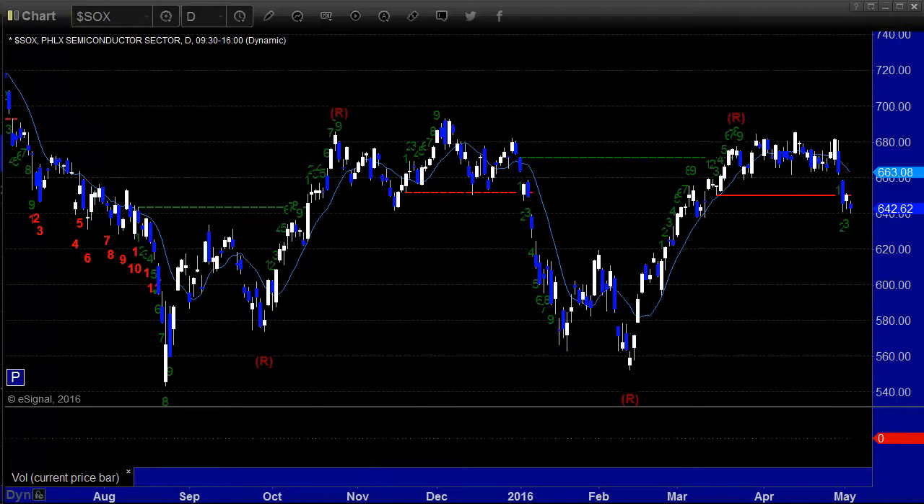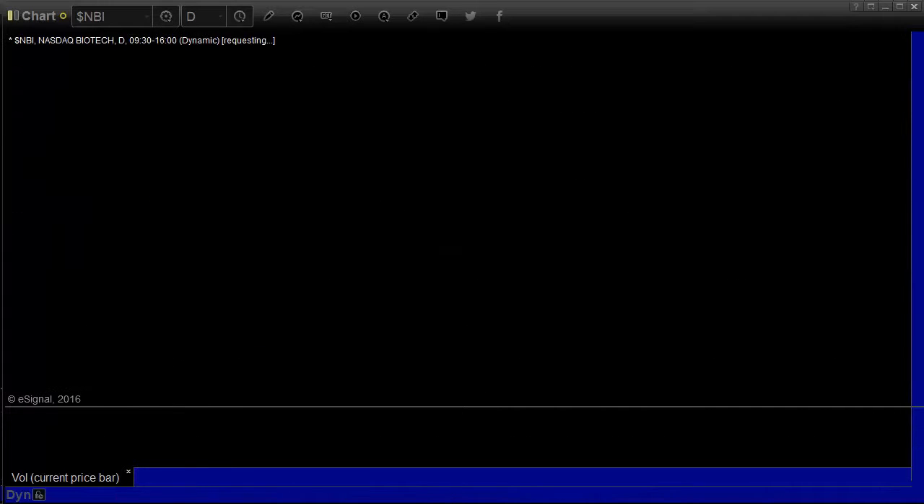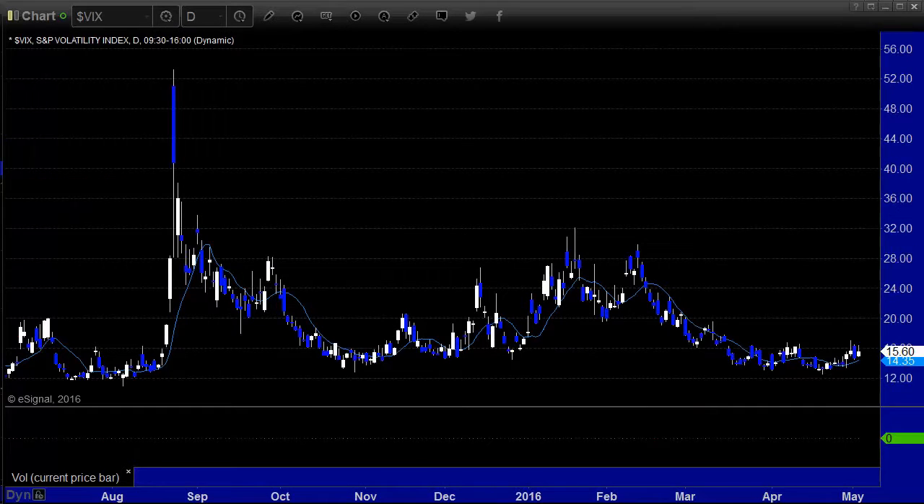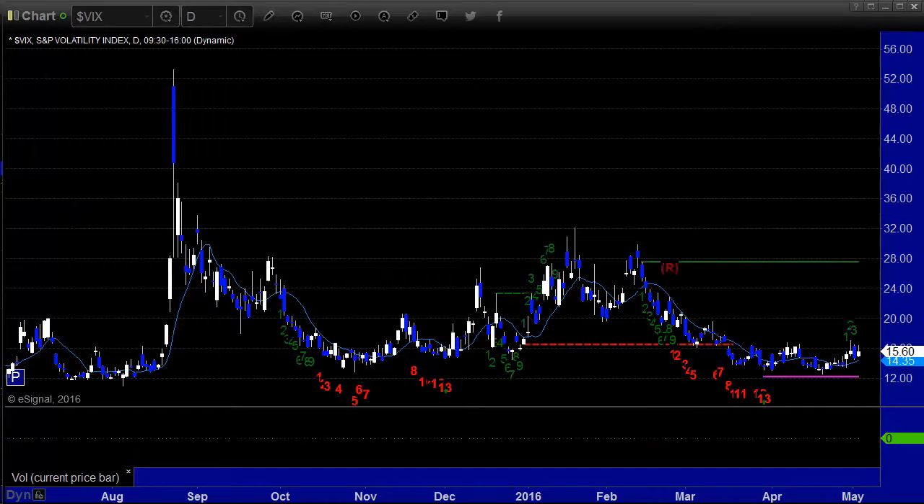SOX down 7.65 — this looks precarious at best. A move of about another 6.38 would be pretty ugly there. Biotex down $54.44, heading back towards that red static trend line. The VIX curled back up the last couple of days. Remember, we had a buy signal on the VIX before we had the sell signal on the market. They usually go hand in hand, and we bounced off the risk line here. Again, all of this is kind of pointed to a downward move. Be careful.